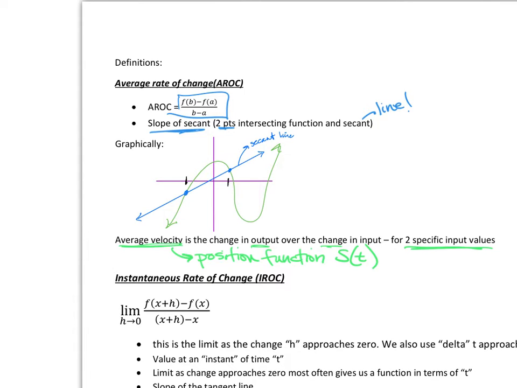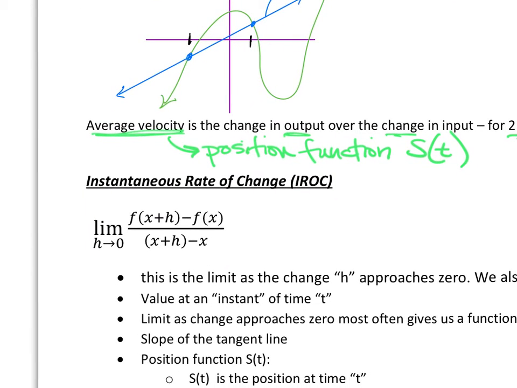Okay, the official definition then of the instantaneous rate of change is the limit as your decreasing little value, in this case I have the h, approaches zero. So this is the part that's decreasing and decreasing, approaching zero, so that we can see that limit as we are calculating it for the value x. We can also look at this instantaneous rate of change when we have a position function, and that's when we're going to be talking about velocity and things of that sort.